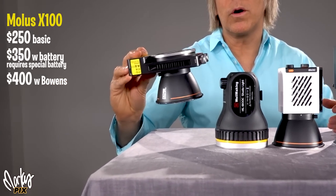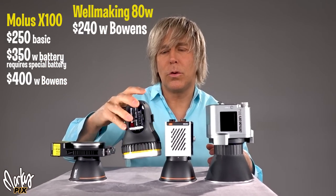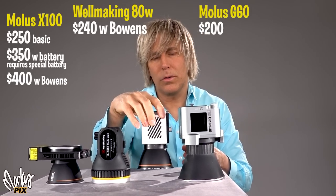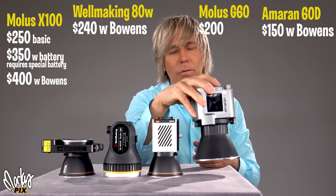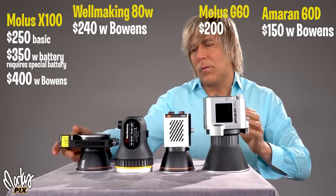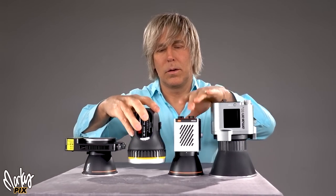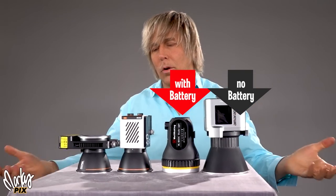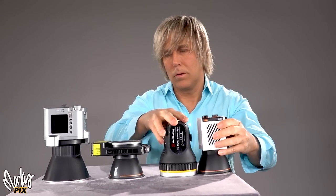$350 if you want a battery with it, and $400 if you want the battery in the Bowens. This one, ready to go with the Bowens mount, $240. This one, just like it is here, no Bowens mount, is $200 for the G60. And this right here with the Bowens mount is only $150. So you can buy two of these or one of these. There's a price difference. As far as heaviness, this one's the lightest. This one's the second lightest. These two are about the same. So here you go with lightness. And as far as brightness goes, there you go. Brightest, least brightest.